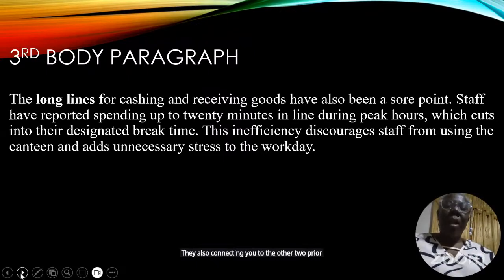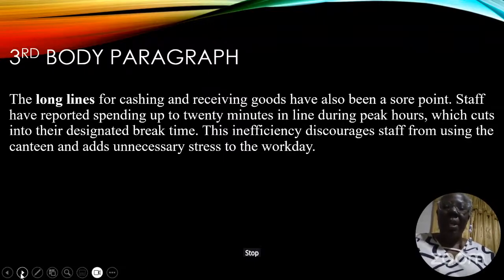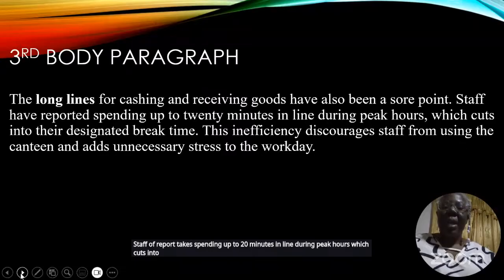So it says the long lines for cashing and receiving goods have also been a sore point. Staff have reported spending up to 20 minutes in line during peak hours, which cuts into their designated break time. This inefficiency discourages staff from using the canteen and adds unnecessary stress to the workday.